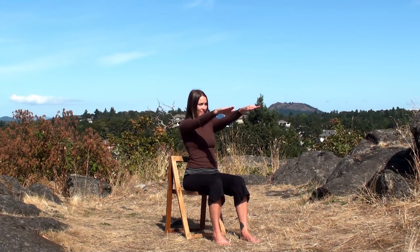out, point them in. Doesn't matter how old you are, doesn't matter how young you are, even the most advanced yogis have to keep their wrists in shape. Very common to get a little clicking and clacking. Reach those fingers a little bit further away from you to get rid of that noise eventually, creating space in the joint.